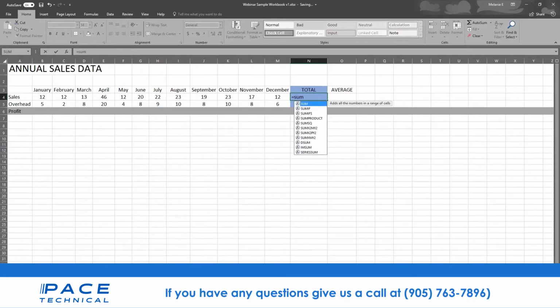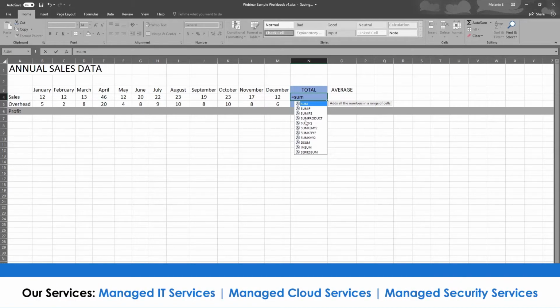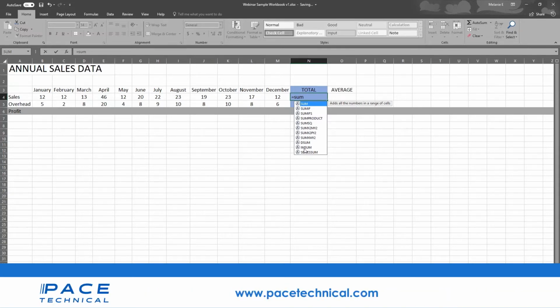What you'll see is as you start typing in whatever you think your formula needs to be, Excel will try to find similar ones that they already have within Excel. Excel has over 400 different formulas embedded within it that can help you. There are ones that are obviously more simple, like adding and dividing and multiplying and subtraction, but it can go up to very complex engineering, mathematical type of equations.